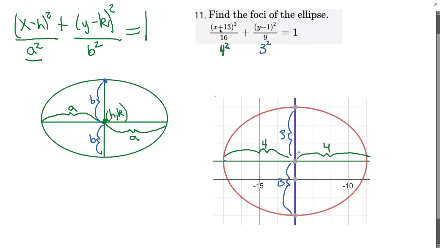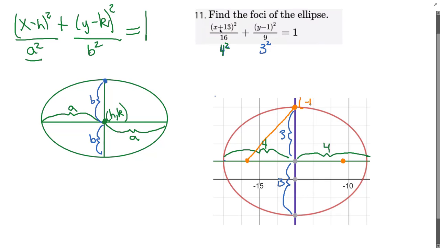Now what? Well, you see, the focus is going to occur at some point along this line, along the major axis. Let's make the focus orange. We'll pretend it's right here. We don't know for sure exactly where it is yet, but we're going to pretend. We do know that the focus is exactly the same distance from the center on both sides. We also know that the focus can be calculated using a fancy formula. Watch this. If you make a right triangle up to here, we know this point. We can actually draw that out.